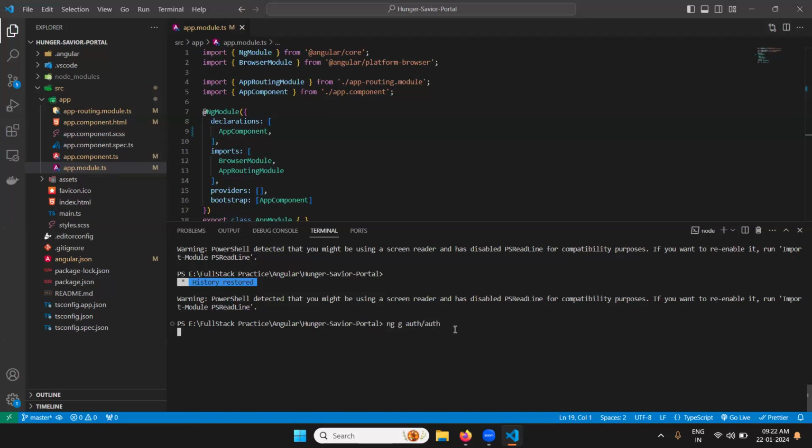No, no, I said ng generate module. Do Control C. Auth slash auth. Yeah, press enter.